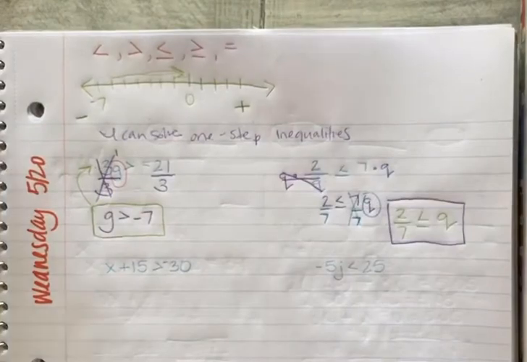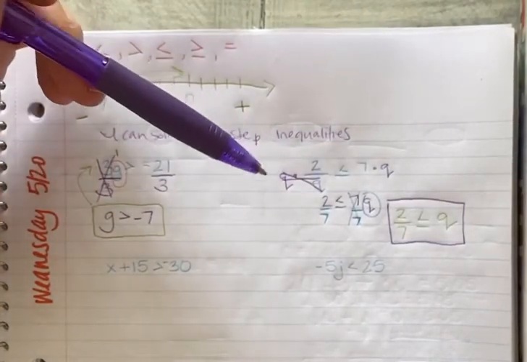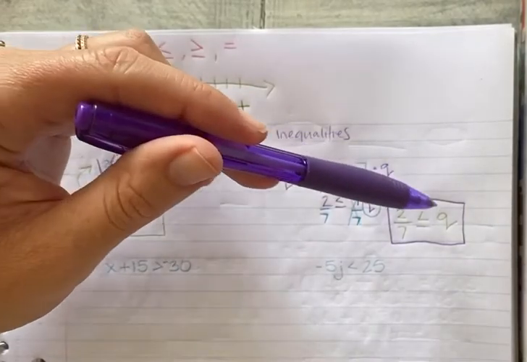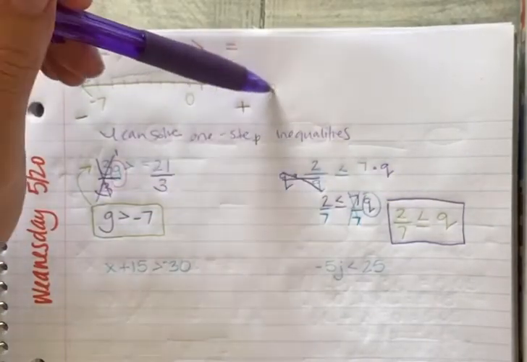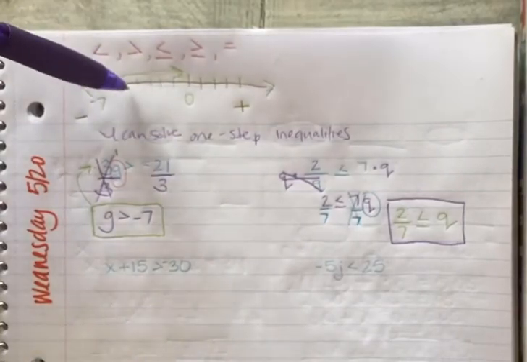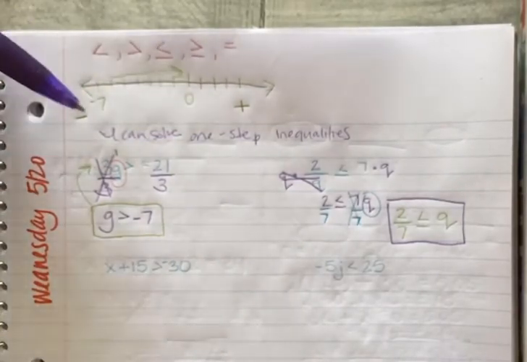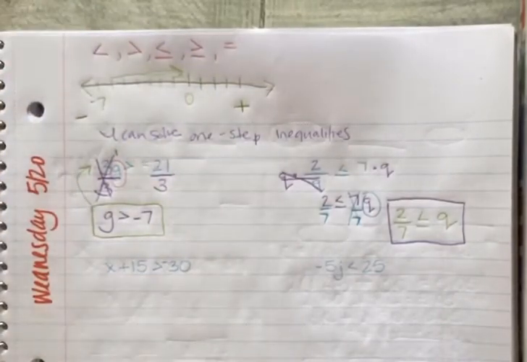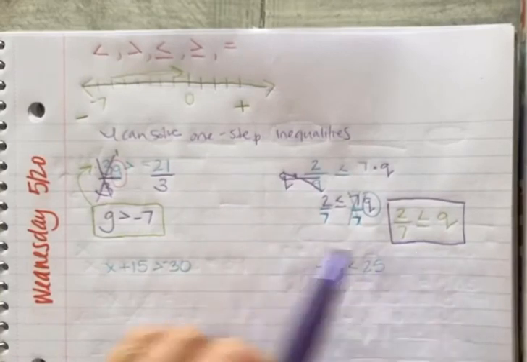Inequalities are very simple. You don't actually have to come up with an exact number because with inequalities, multiple numbers could work, because there's lots of numbers on the number line. When a number is greater than another number or smaller than another number, there's lots of different numbers that could represent that. So that's why we leave it like this.